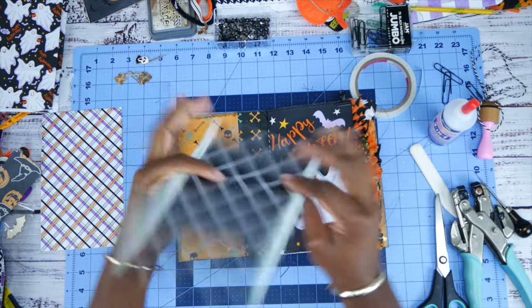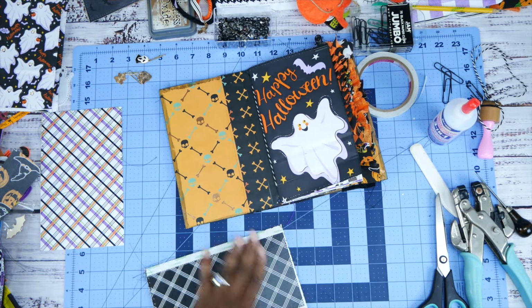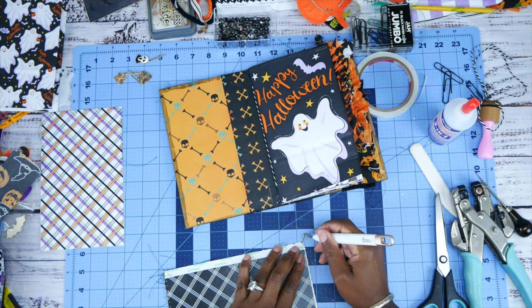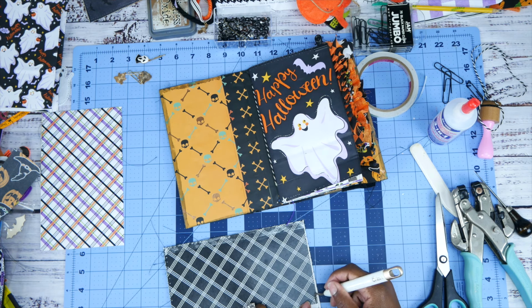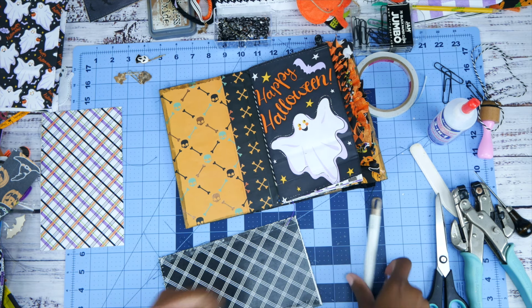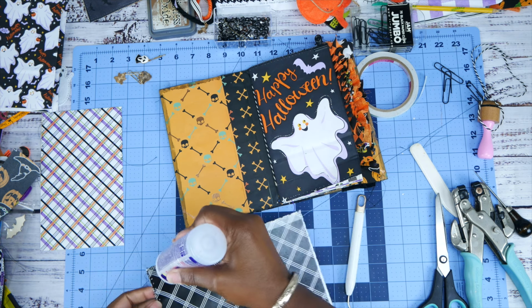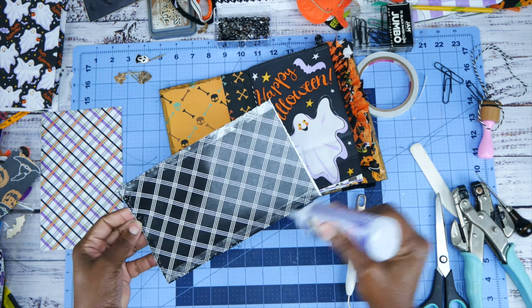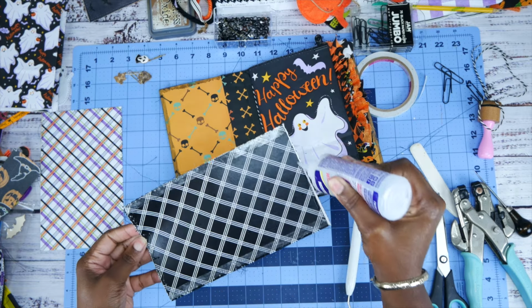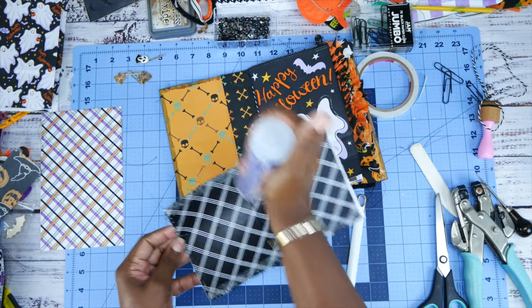Okay, guys, so I just put my score tape down, right? And on the edges so that we can stick it down really good. Right? And guys, I'm so sorry about my fingernails. I know they look a hot mess. It's been a rough week. Okay. So we're going to do it like this. Put it on there like that. Like this.